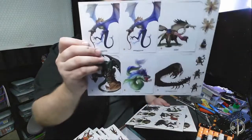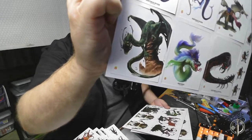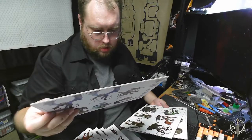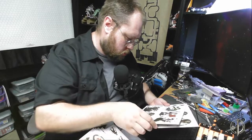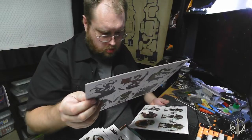Barb Tongue Wyvern, nice and big. Oh, yeah, there we go. The Jabberwock. A giant whip-tailed centipede. A lesser Jabberwock. Ooh. The hoax.